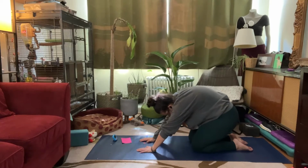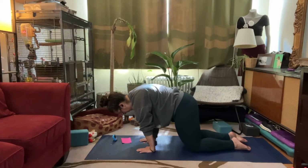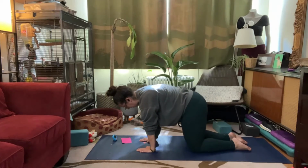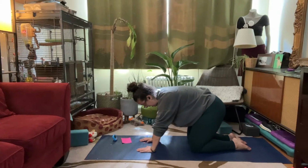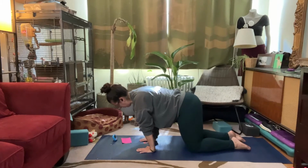One more minute in your personal cat-cow, just finding what feels right. I'm going to bring some more stretches to the wrists while we're here, bringing shoulders forward of the fingertips. Just getting that under the wrist stretch.